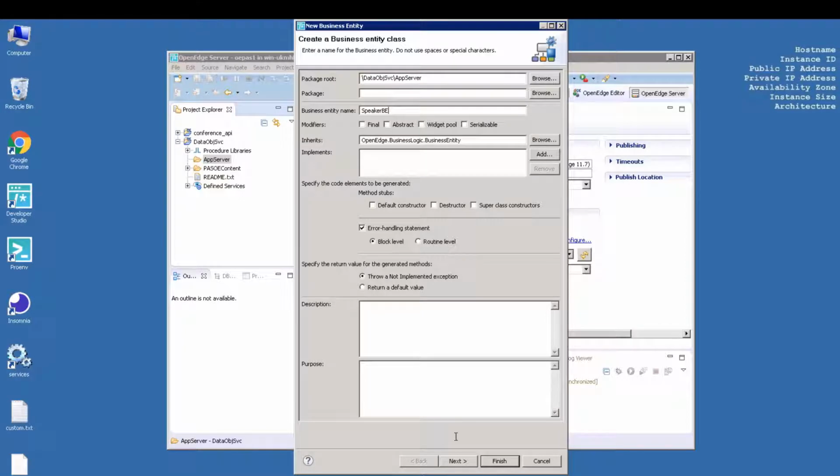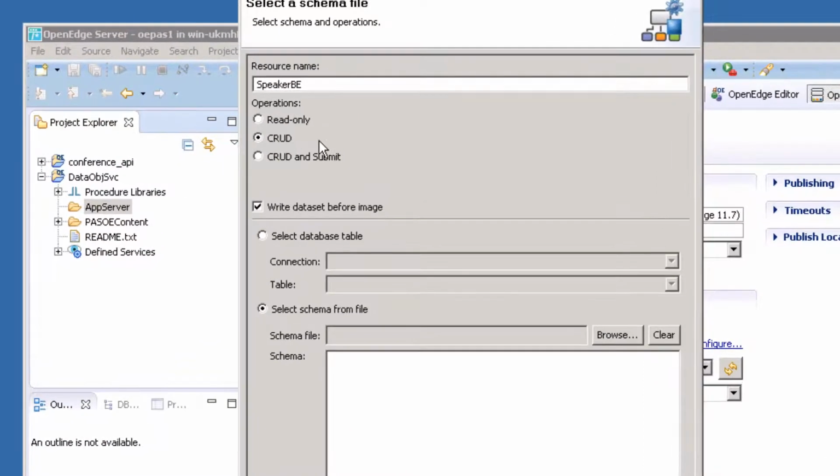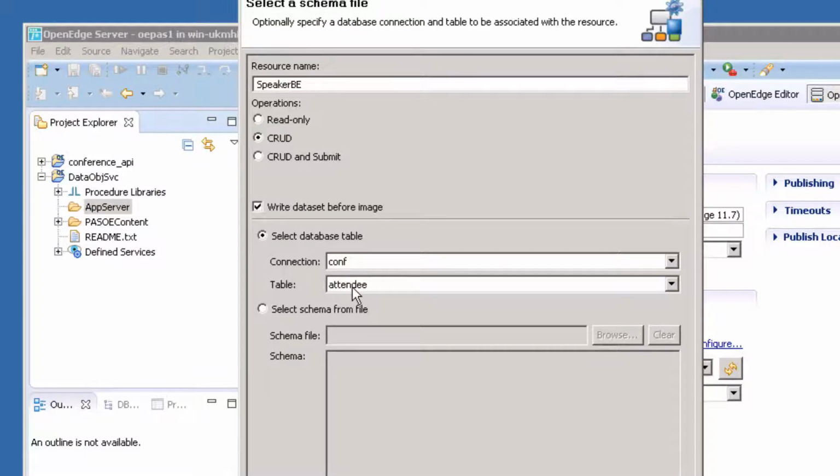Leave all other fields unchanged and click Next. Select CRUD next to Operations and make sure that Write Data Set Before Image is checked. We'll talk about this option when we start testing our services. Next, click on Select Database Table and then choose the speaker table and click Finish.